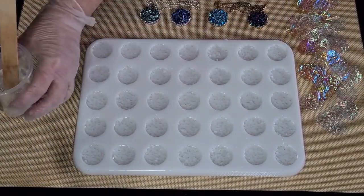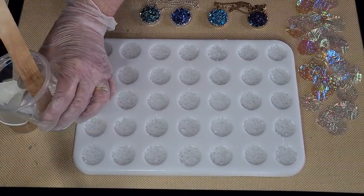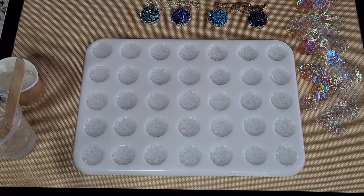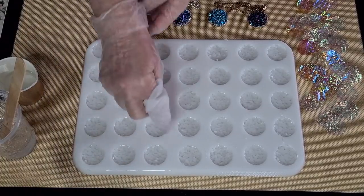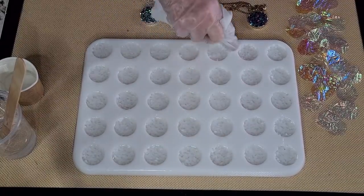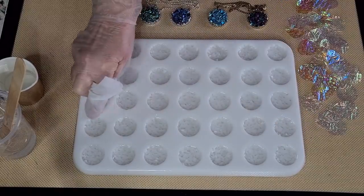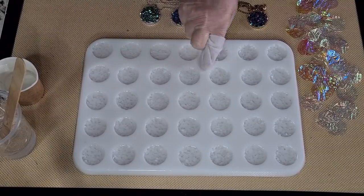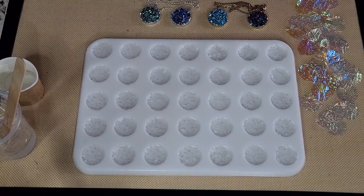Okay, look at that. I've still got half a cup left. What can I do with it? I'm just going to put some in here, actually, just so that it's not going to flash cure, because this resin cures up really fast, especially if it's deep, in a deep cup, which that is. I'm just going to spray some alcohol on my baby wipe. I'm just going to be really quick here and just clean up my mess. I don't like mess. Just real quick, clean it up. Go that way. Go that way. I know I said you could do it later, but I'd rather just do it now, and then it's done. All right, let's have a look at those.